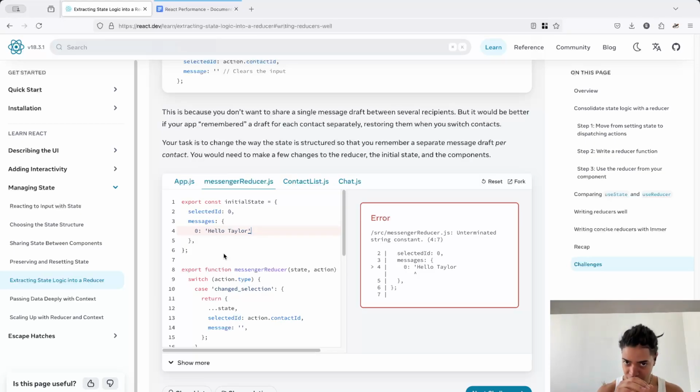So now it will make much more sense to start working in terms of a reducer. By all of this, I've mentioned at least three relevant events here.